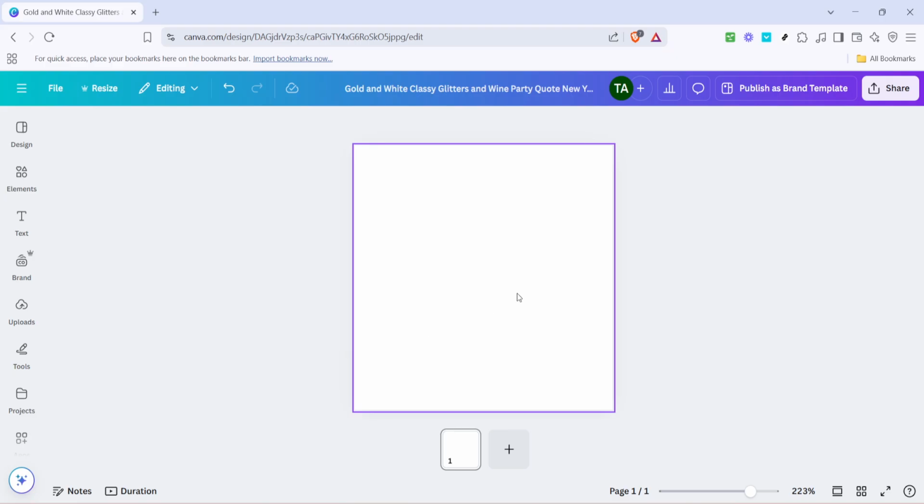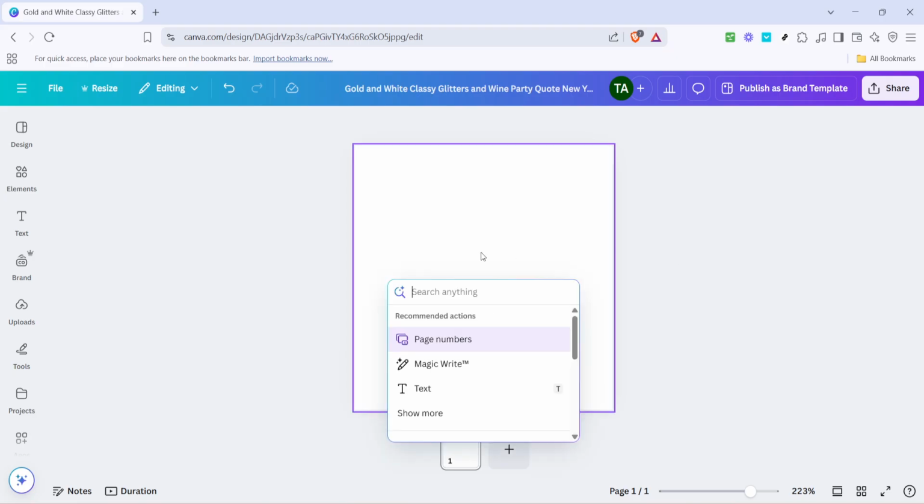This begins with a quick and handy shortcut. On your keyboard, press the slash key. This action opens up Canva's various element options, making it easier for you to find exactly what you're looking for without sifting through menus. It's a small trick that can save you a bit of time in the future, so it's useful to keep in mind.